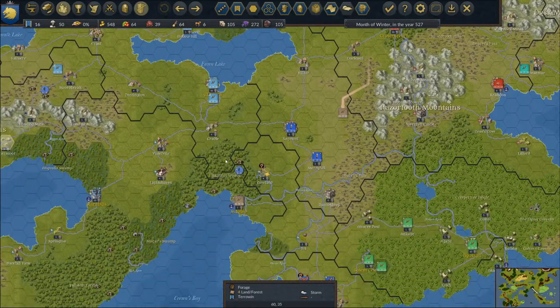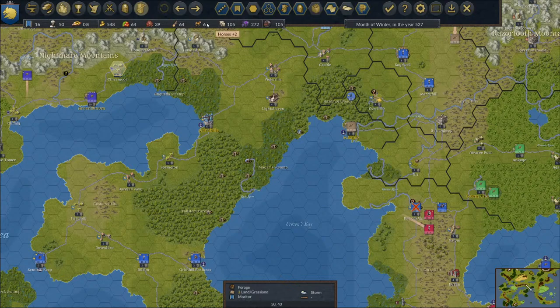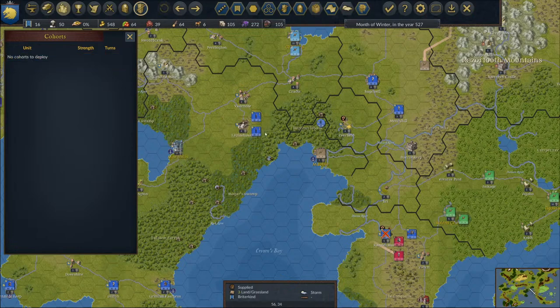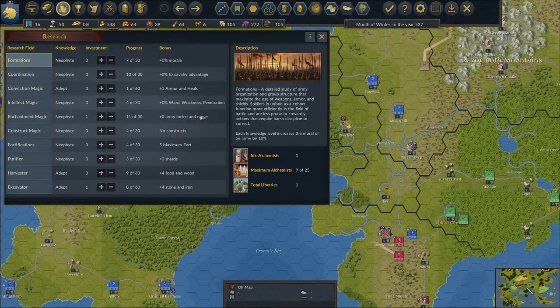Still no movement from Warwick. And we do have some cash and some stone. Oh, and we have our spearmen. Can't move them till next turn. Research! Hey, plus one armor and heals. All right. That sure doesn't sound like much.